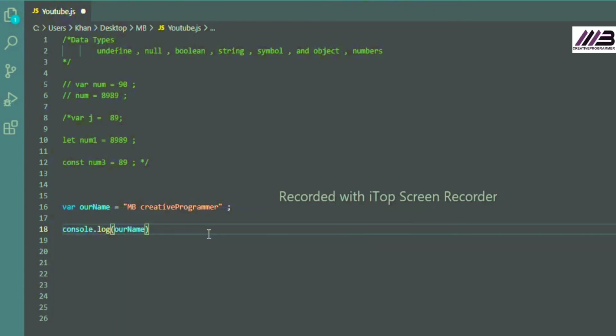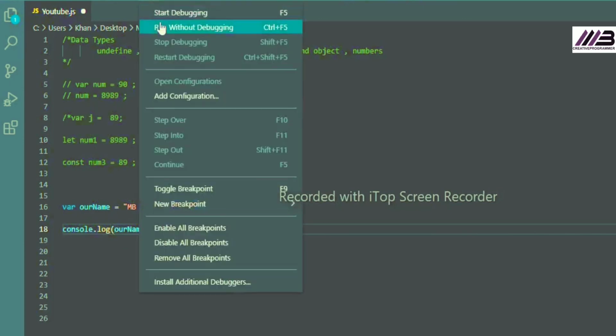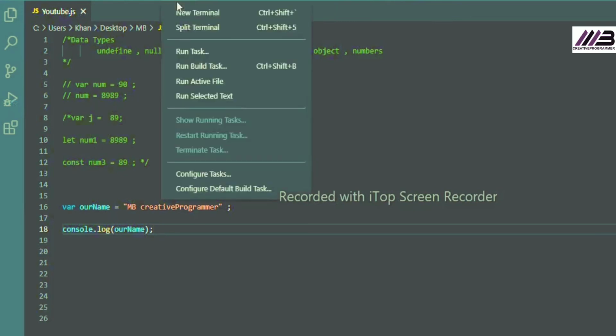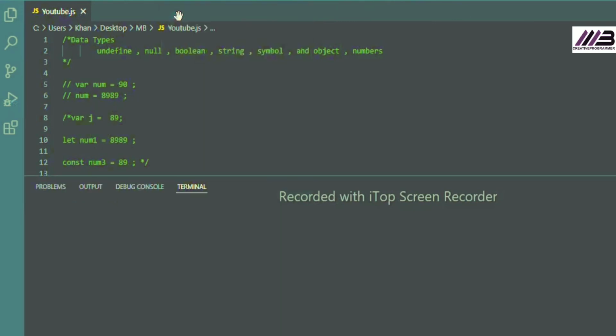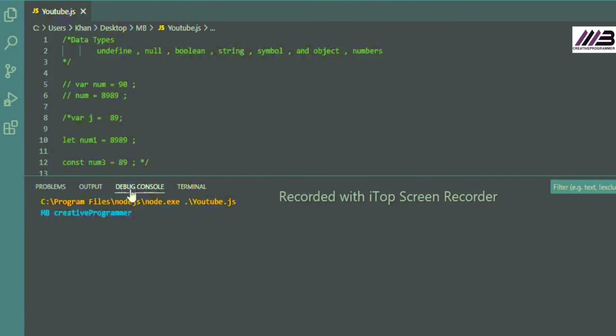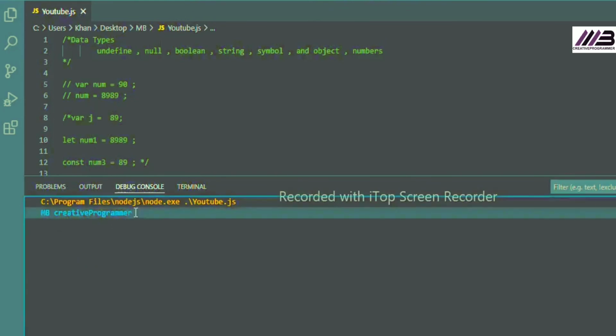Then click here, go to Run without Debug, and it has been started. Now it will work. We'll open a new terminal, and you can see that this is MB Creativeprogrammer.